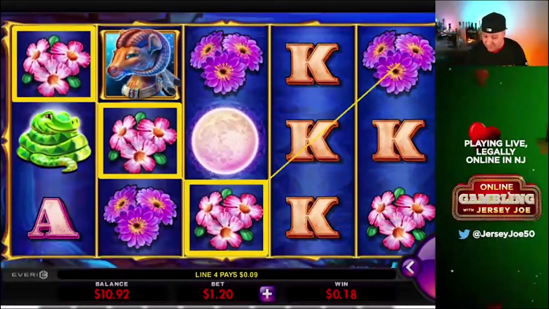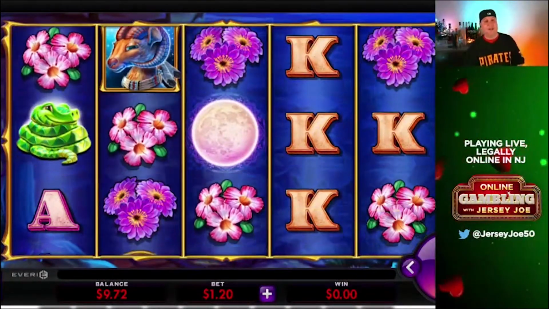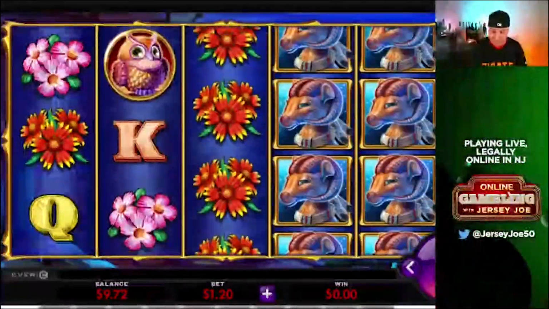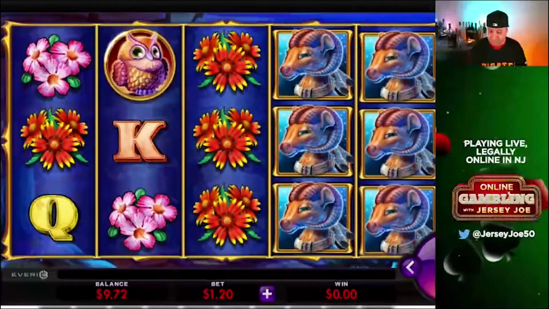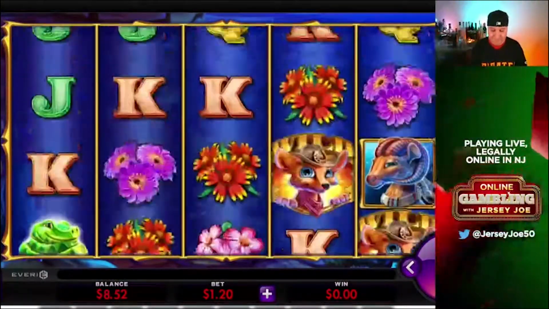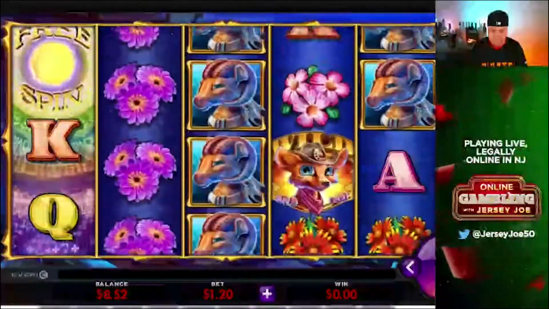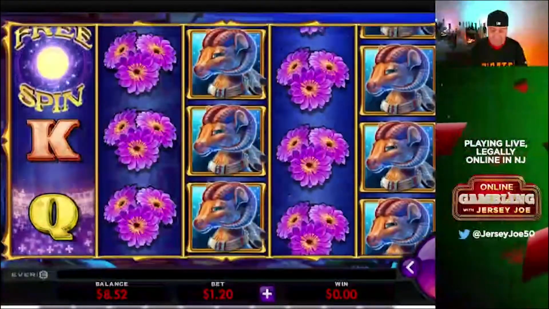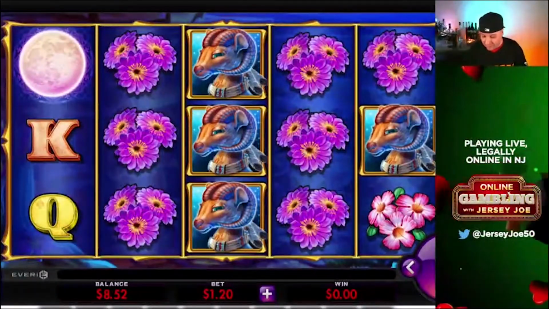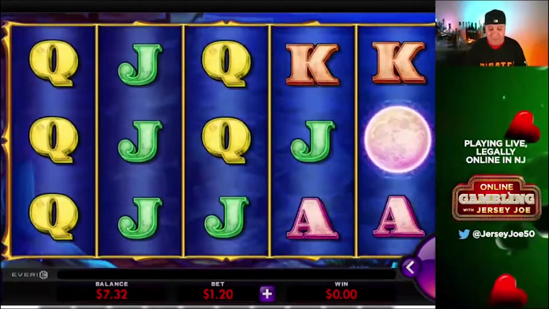All right, those little things only give us 18 cents back. So again, we lost more than a dollar on that spin. Fortunately, not in the right spot. And you can see what the outcome's gonna be already. All right, $8.52 left. Come on, bonus round, need that bonus.